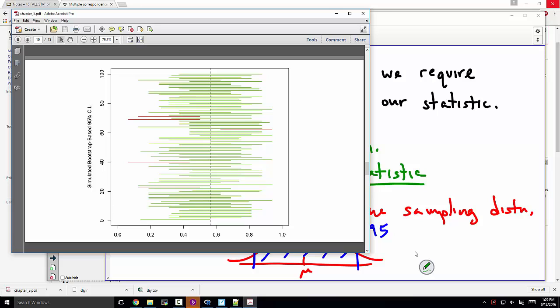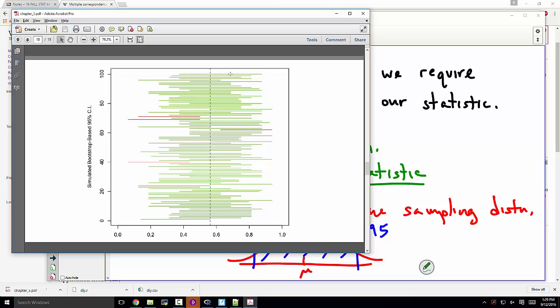And by looking at what happened over those repeat simulations, you learn about the operating characteristics of whatever technique you're using. This is a simulation where for each of thousands of times, I only show you 100 here, I randomly generated some data. These were binomial data in this case. P was equal to something, I forgot what it was, but it was right there. That was the true parameter value. And on the basis of one sample, let's say we took a sample of 100 observations from this population.